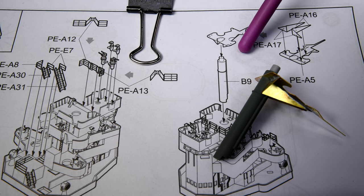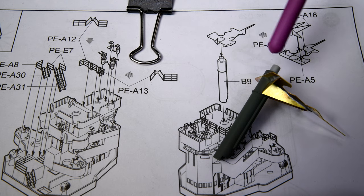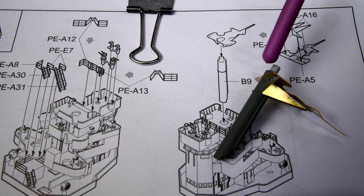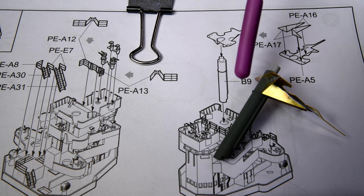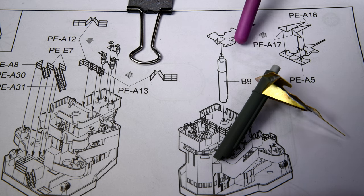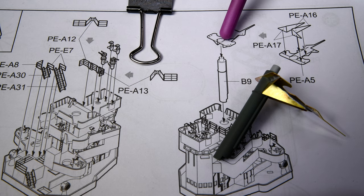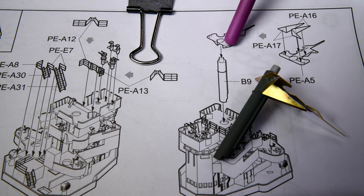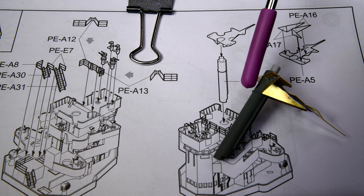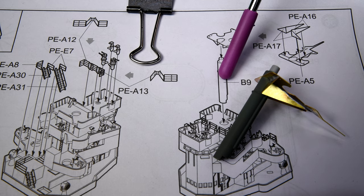That little rabbit was sitting right in the middle of my front lawn. Anyway, this is the end of step 54. You can see here how it shows this is supposed to drop down but it doesn't want to go. I've since looked at this thing and realized that if I spread it just a little bit I can shove it over. You would think maybe it's supposed to stop right here at this ring — in other words, the way it's positioned right now. But if I reposition the camera I'll show you at the beginning of step 55 that it obviously has to come all the way down, and this platform part is supposed to be at the ring.